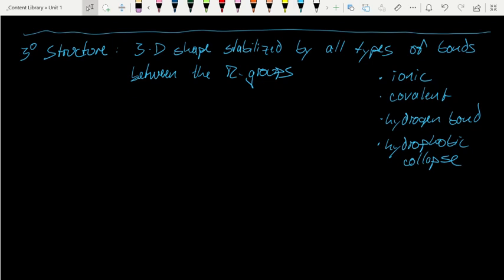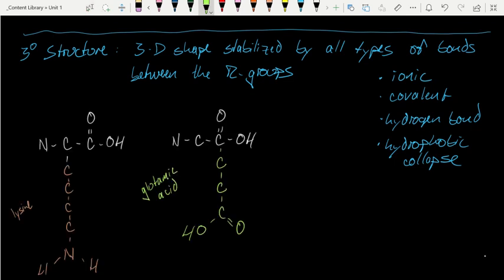Now I do want to just give you an idea of how these R groups are contributing. So let's draw a few amino acids. All right, on the left we've drawn lysine. On the right we've drawn glutamic acid. Please appreciate once again everything in white. This is the backbone, that same repeating NCC. And we can see the amino group on the left.